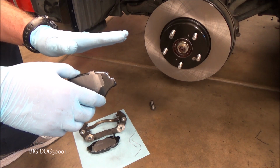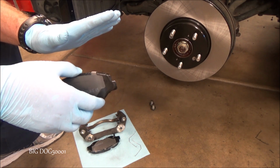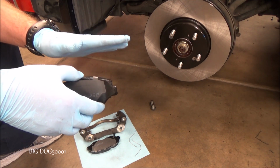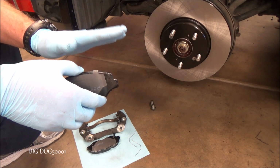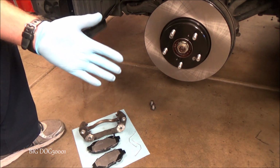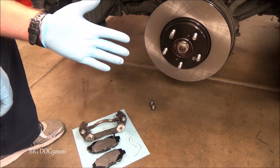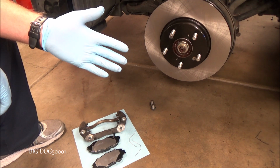So if you go forward and stop for the first time and hit it, they'll click. And you go reverse the first time, it'll click. Every time after that, when you hit the brakes in the same direction, it usually won't make a sound. They won't click. Obviously, if you're concerned and they're making more sounds than just a normal little click when you change directions, you should probably have them checked out by somebody who knows what they're doing.